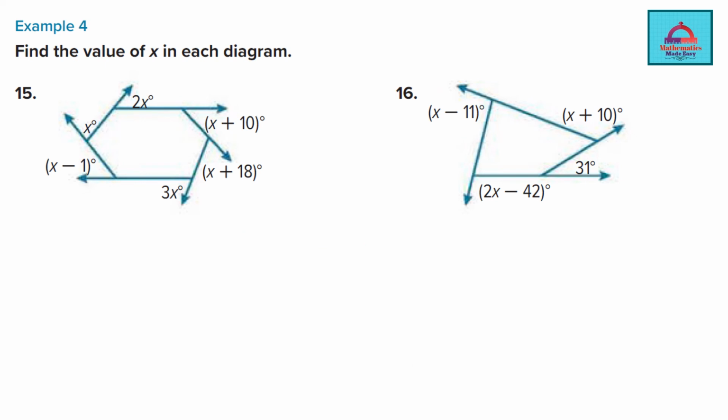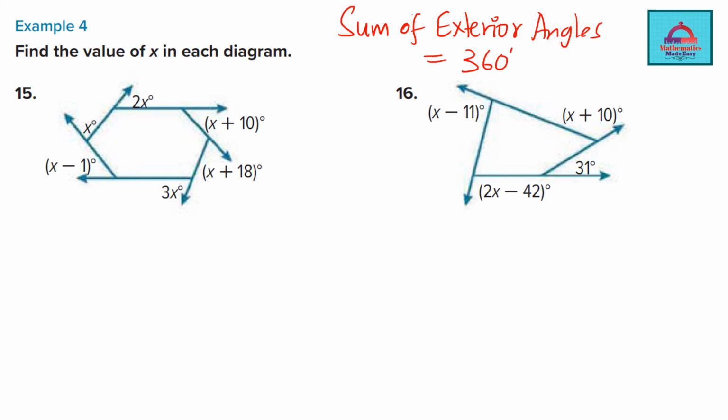Now I have taken some questions from your math book on exterior angles, and I know you can simply look at them and tell. So 1, 2, 3, 4, 5, 6 sides here, 1, 2, 3, 4 sides here, doesn't make a difference. The sum of exterior angles of any polygon, number of sides, number of angles doesn't matter, is always 360 degrees.